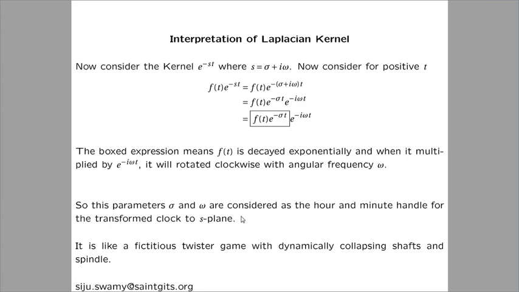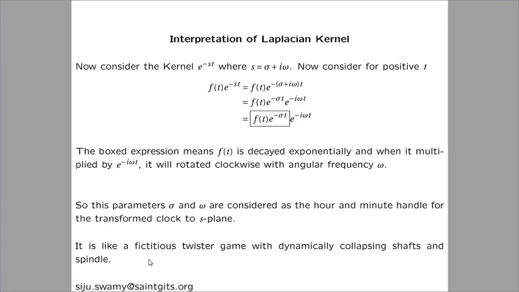As we know, we measure the time using the hour hand and minute hand. Suppose the time is 10:45. That means the hour hand points to somewhere after 10 o'clock, after the digit value 10, and the minute hand points to 45. That means the hour hand represents the magnitude and the minute hand represents the completed rotation, how much it completed of the next rotation. And similarly, sigma denotes the measure of magnitude, exponential magnitude, and omega means the exponential rotation.